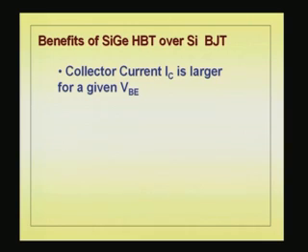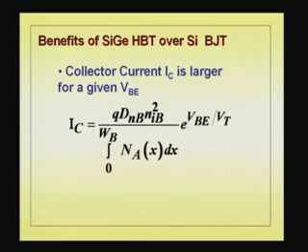Collector current IC is larger for a given VB. How do you say so? The collector current, we have been writing this expression on and off, okay, that depends upon q D_n B Ni squared by total integrated doping, e to the power VB by VT. It is a very familiar formula for you. So, you know that you can increase the doping for a given current, or when you reduce this band gap, Ni squared goes up. If Ni squared goes up, for everything else the same, the IC goes up exponentially. Ni squared is proportional to e to the power minus EgB by kT. So, the collector current is larger for the same VB.